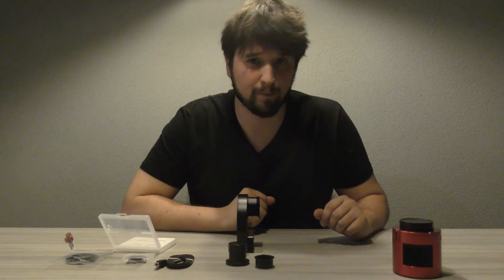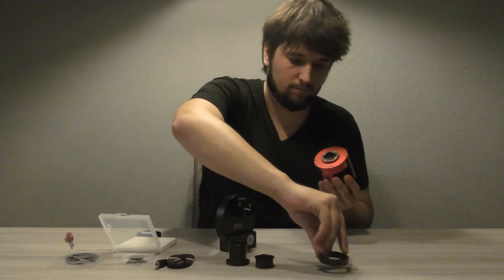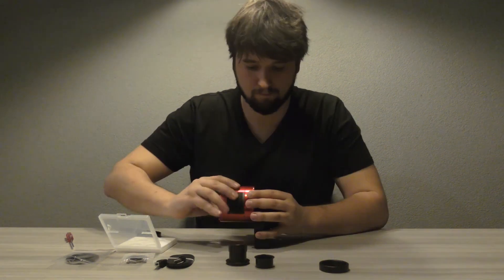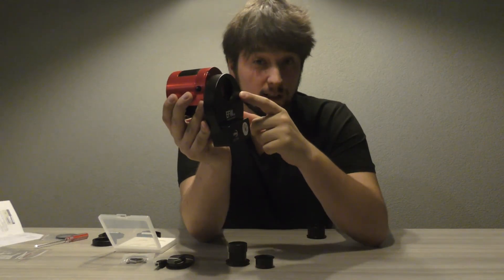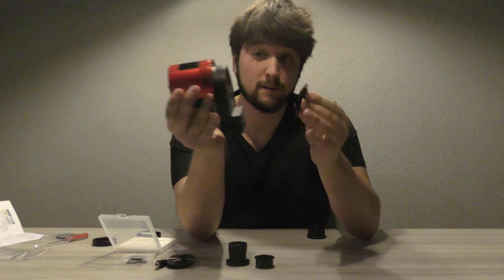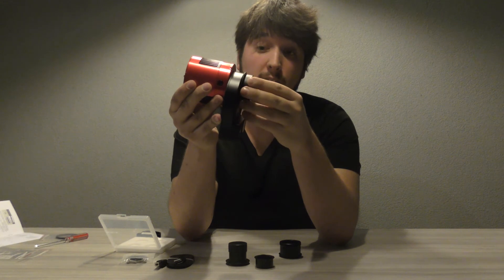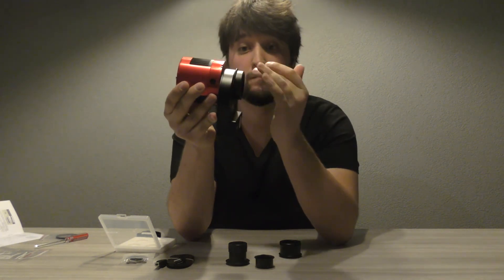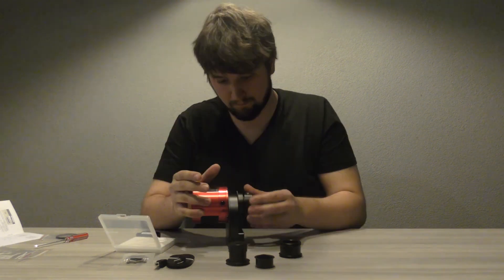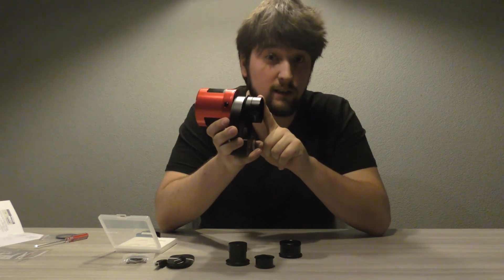So how does the filter wheel connect to the camera? When you buy the camera, it comes with a black ring that has to be taken off. Instead of the black ring, you will mount the filter wheel on the thread of the camera. I have taken off the extender that was already on the filter wheel and I am going to replace it with the T2 to T2 ring adapter. The black ring — the 11 millimeter extender — will go on top of the T2 to T2 adapter. On top of this, you will add the 16.5 millimeter extender, and finally you can add a focal reducer if you have one, and then connect it to your telescope.